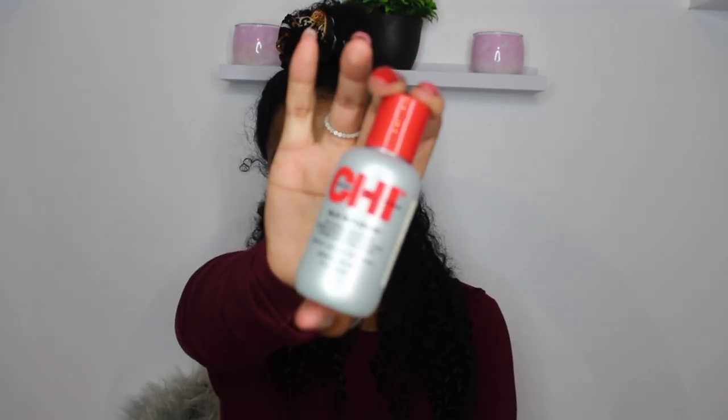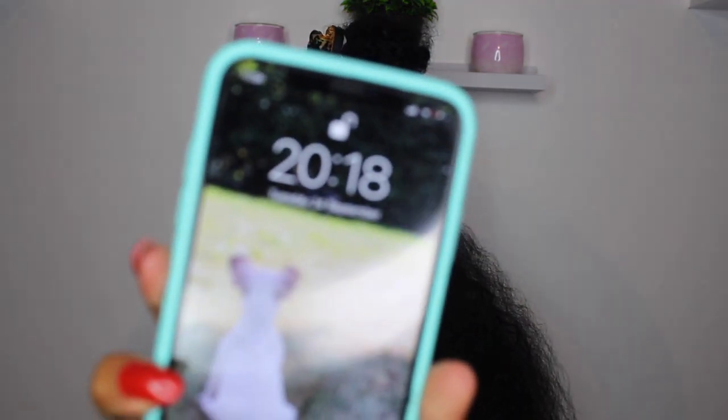Now I'm going to apply the She Silk Effusion — this is a lovely oil that maintains and repairs the hair, protects against heat, and works as a leave-in treatment. It's amazing and literally leaves your hair so soft with a radiant shine. Now I'm going to use the Revlon two-in-one paddle dryer — literally the best blow dryer ever. It takes me about 20 minutes to blow dry my hair. I strongly recommend it!